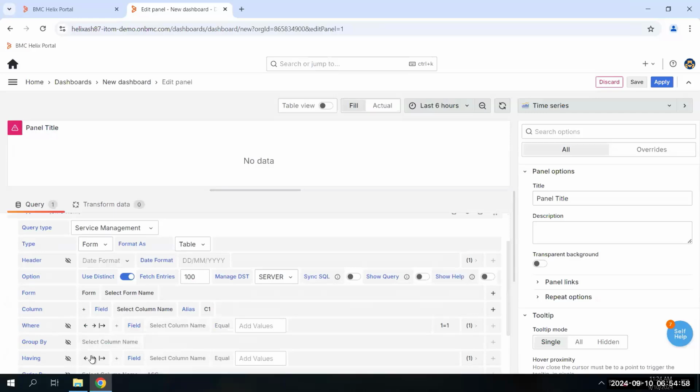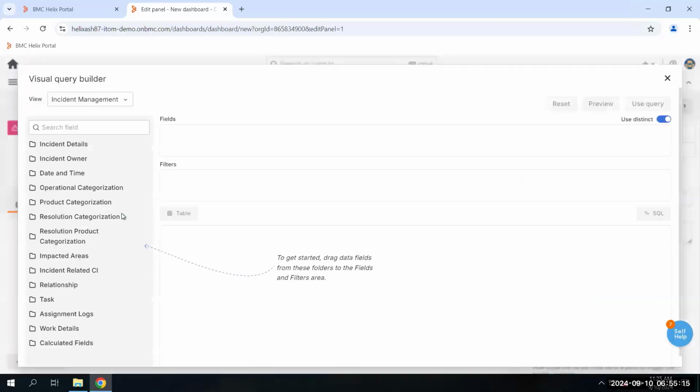Either you can use this form to create, or you can use SQL or Visual Query Builder, these two options. SQL is freehand SQL, and Visual Query Builder, the one that I was talking about, gives you a similar experience like Smart Reporting to create dashboards. So I'm clicking on this Visual Query Builder.